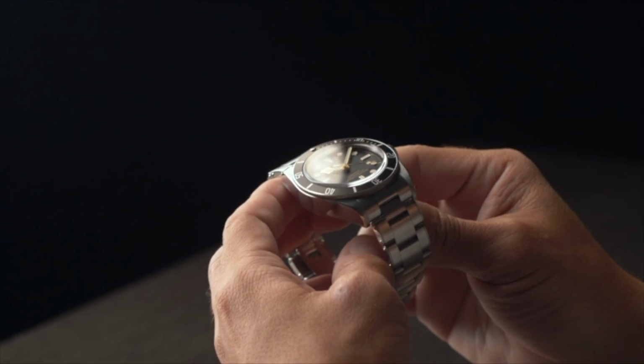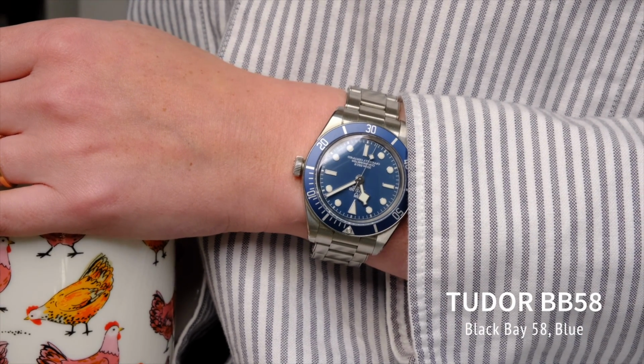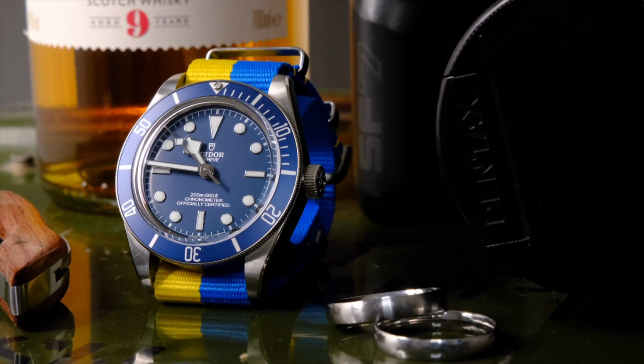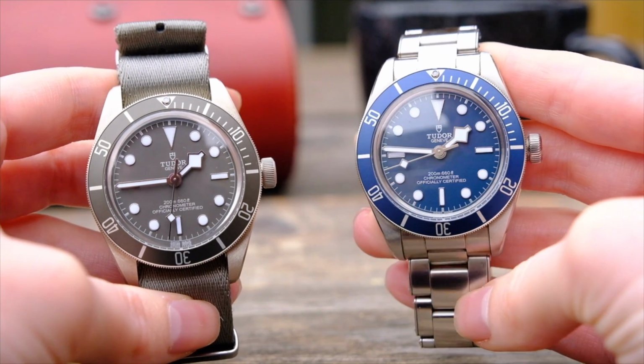Moving up the price point ladder and onto my personal favorite dive watch, the watch I'm wearing right now, the Tudor Black Bay 58. If you know me, then you know it was gonna have to come here at some point. This is my personal Submariner alternative. I've actually been offered a couple of Rolex Submariners now, and I've said no to both because I'm so happy with my Black Bay 58, and I really don't feel the need to add another dive watch to my collection.